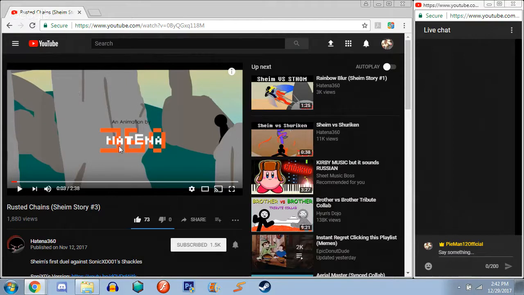But that fade has now led us into this loading, not loading, but title sequence, an animation by H360. Good friend. He's the one who uploaded this video. Now we are out of the cave setting, and this is his character. His name is Sheem, or I like to call him Shame, because shame on him, right? That was funny. So now it looks as though he's in a ruins area.